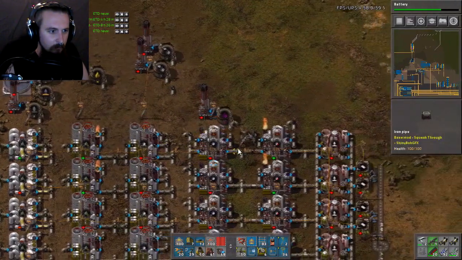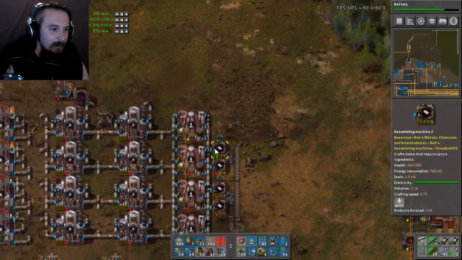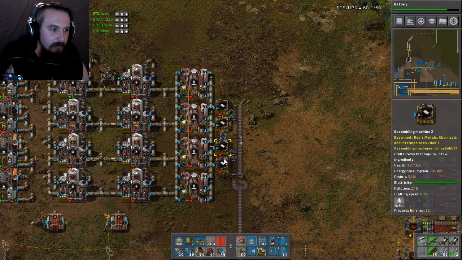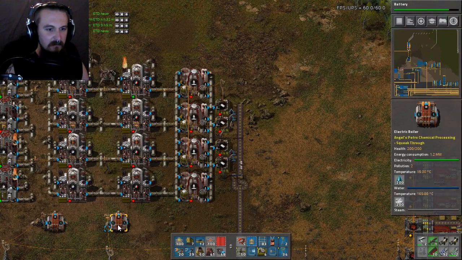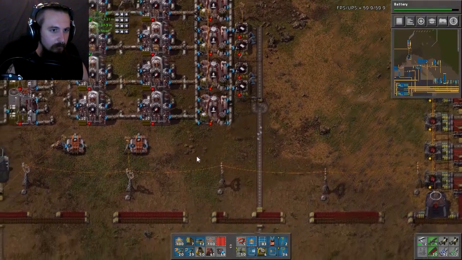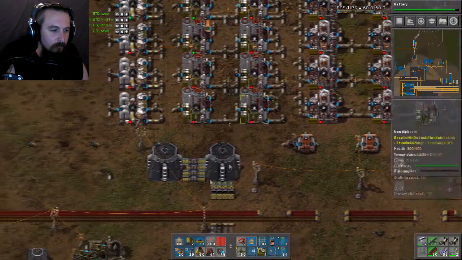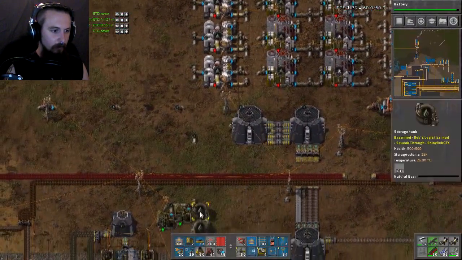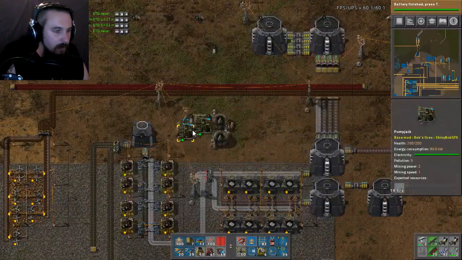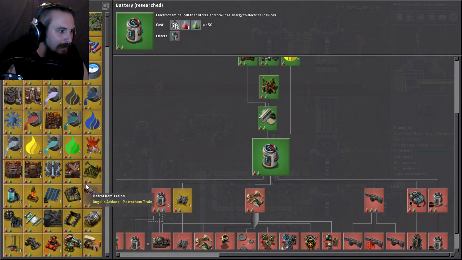I'm up here by our little plastic plant, just kind of keeping an eye on how things are going. We're pumping plastic out fairly slowly. I wasn't expecting much out of this system, to be honest. Once we set it up and burned through the backlog, we've got bugger all coming out of the ground in the way of gas at the moment. That is the battery research finished, which is what we're going to be working on next.